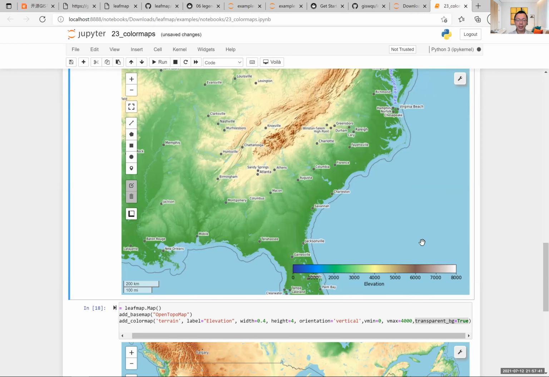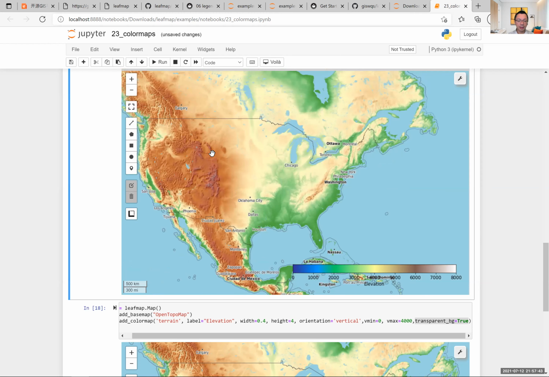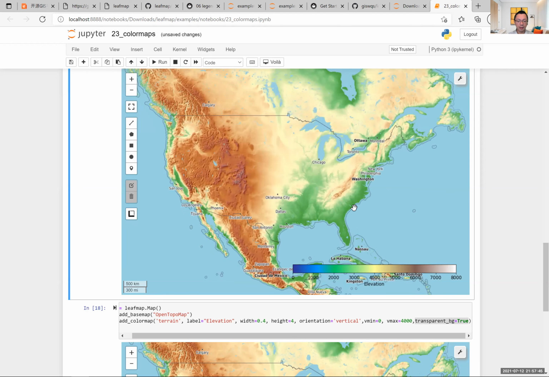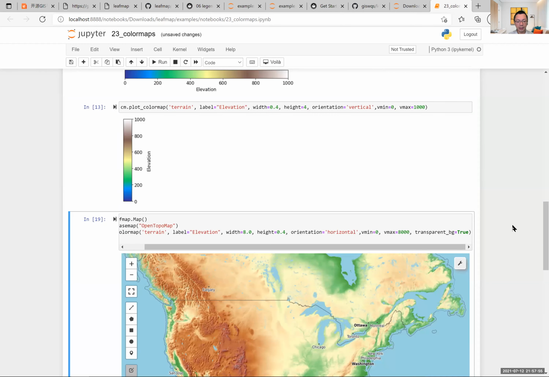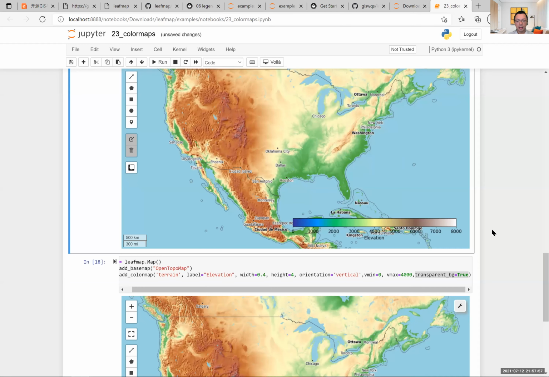Anyway, this is how you can customize all the data layers, how you can customize the legend and also the color bar and also the color map. And this will give you a quick visualization for the map that you want to produce. There are a lot more ways you can customize, but I just want to show you things you can do.